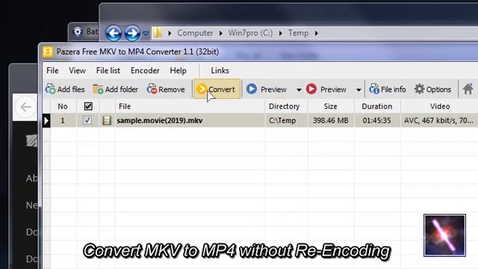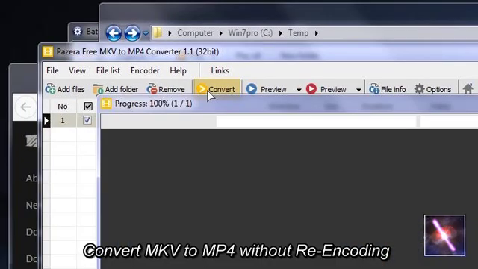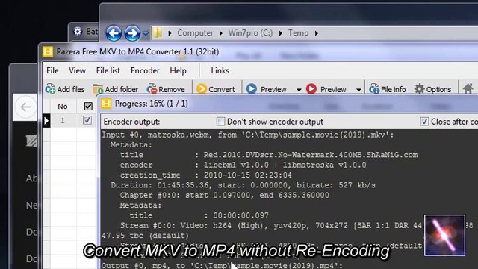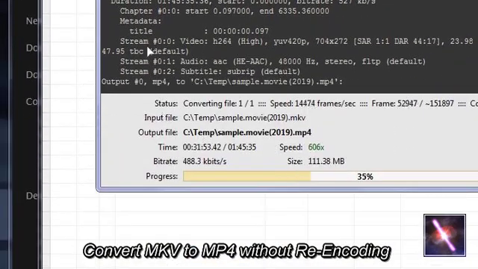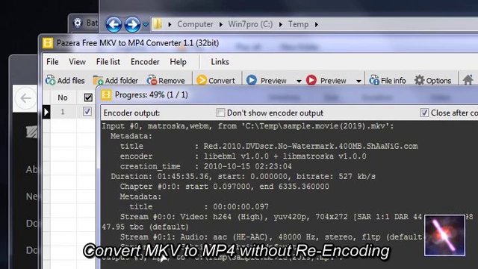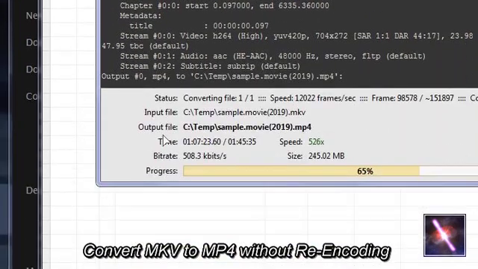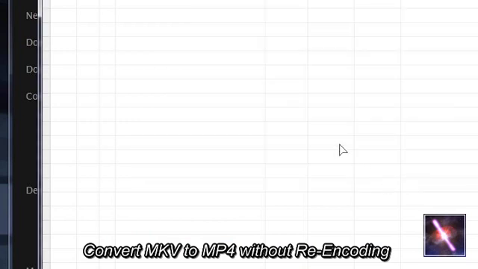So let's demonstrate. Let's go ahead and convert. This uses FFmpeg. It has a little bit of the encoder output here. Nice presentation, with a nice percentage the console doesn't have.